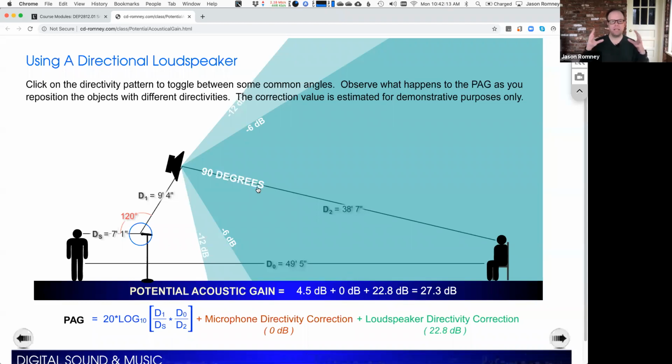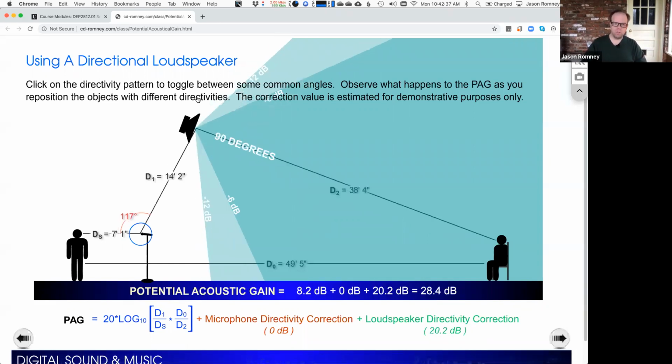So where we've been talking about directivity so far, we've been talking about how you distribute the sound evenly across the audience. But you've also got to figure out how to get it to be even across the audience, but as little of it as possible to hit the stage. Because for every amount of sound that you can avoid hitting the stage, that's an amount of sound that doesn't get into the mics, and you don't have to worry about gain.